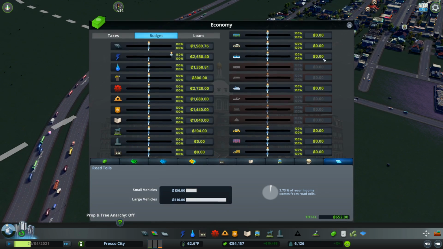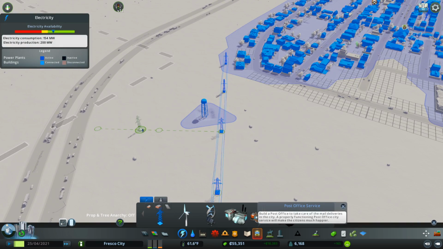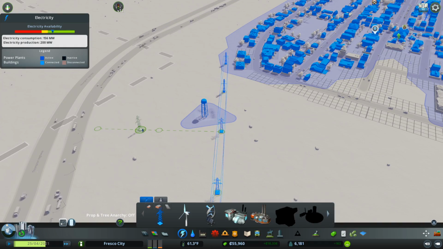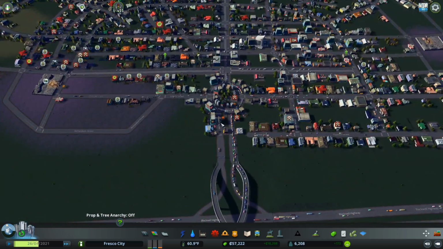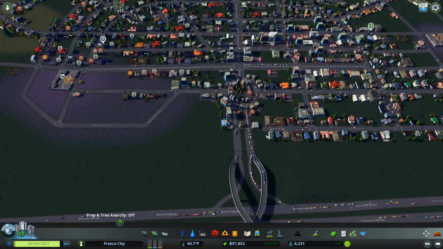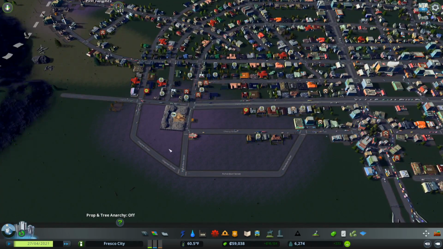Let's bump that to 150. Let's see what that gets us. So we're still gonna have to worry about power, but we're making good money, making 10 grand a week. That's at 59%.